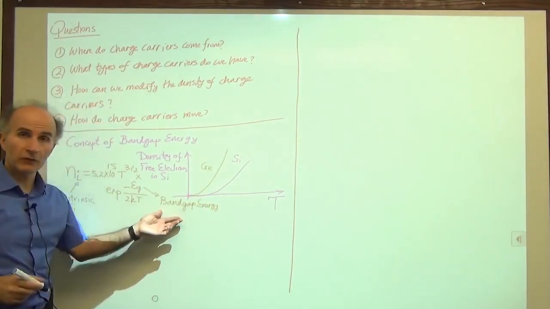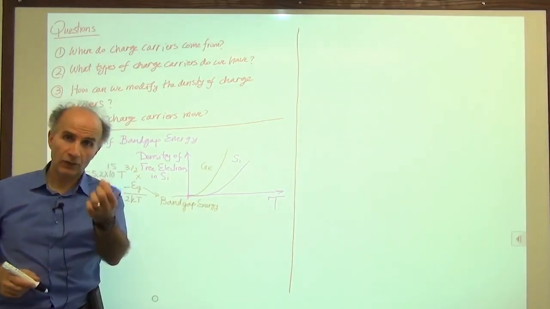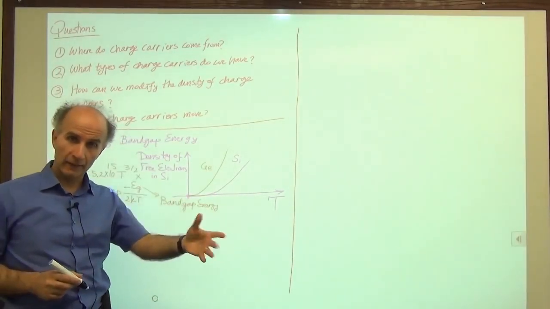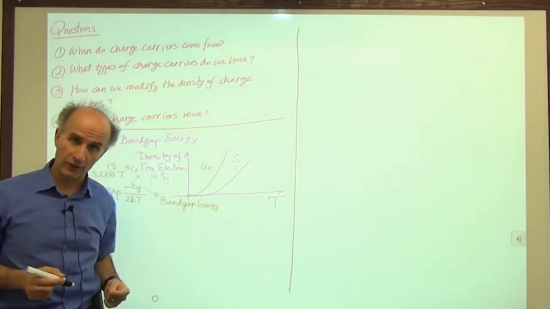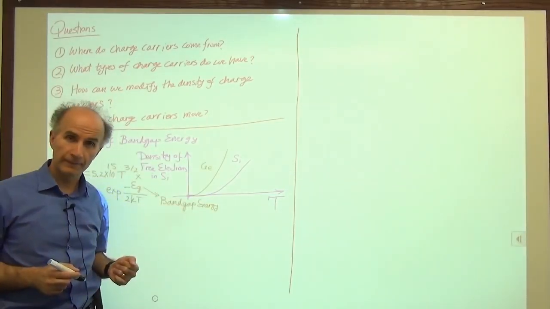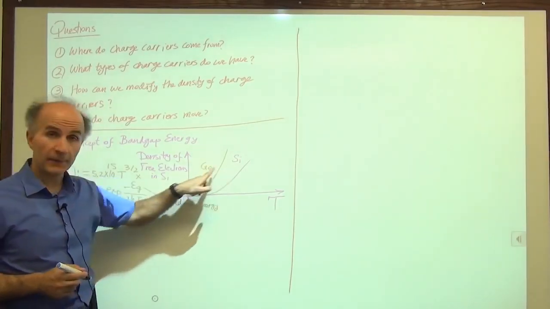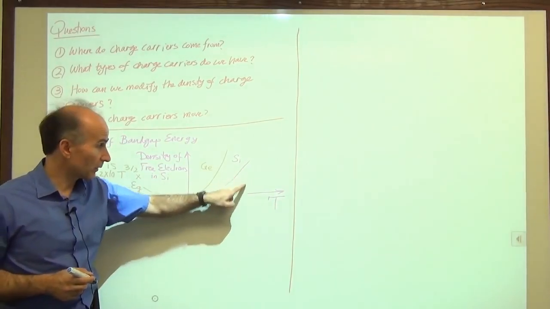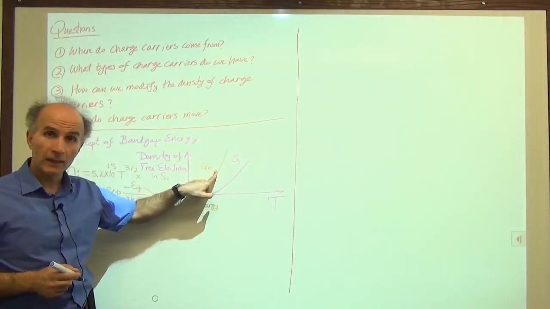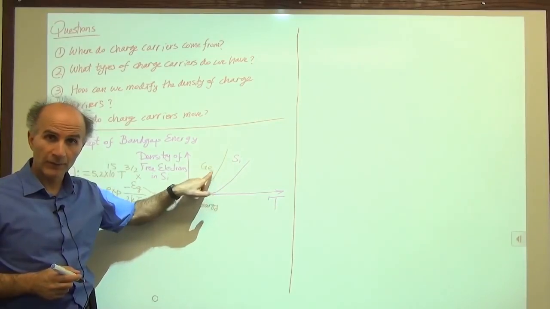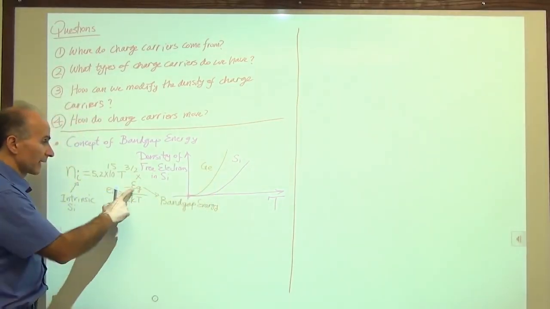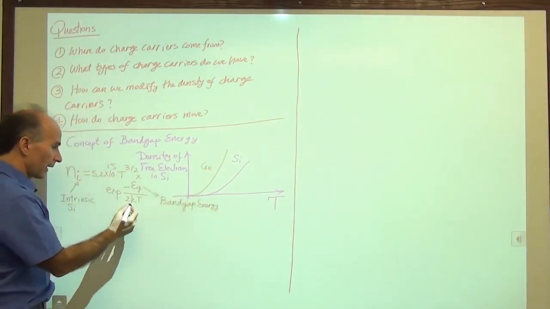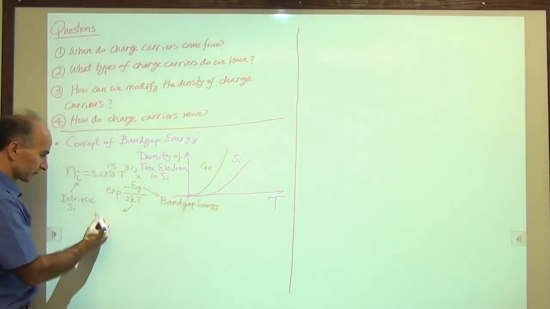And what it really means is the amount of energy that an electron needs, let's say in silicon, to break free from the bond inside the atom and become available for current conduction. So that's the amount of energy we need. And this immediately tells us something. It says that in silicon, we need a higher energy, we need a higher temperature to get the same number of electrons per cubic centimeter as germanium. So that means that Eg is higher for silicon than for germanium. Now k is Boltzmann's constant.